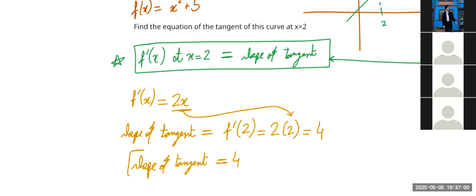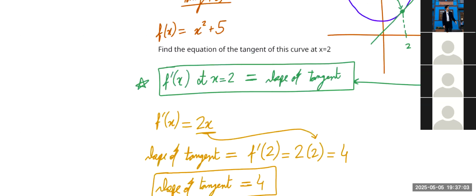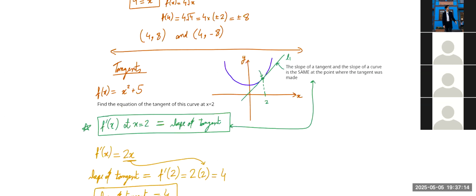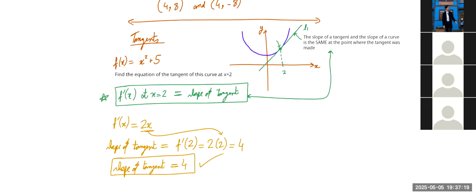So I found the slope of the tangent by simply finding the slope of the function at x equals 2, and that's it. Next step, well, what are we looking for? We're looking for the equation of the tangent line, right? Remember, the tangent is a straight line. It's nothing complicated. It's literally just a straight line. Once you know the slope of the straight line, you might remember, hopefully from the class where we talked about straight lines, that all you need to find the equation of a straight line is its slope and a single point that the line passes through. The good thing is we found the slope. The bad thing is we don't know the full point. The good thing about that is that we know one part of that point.